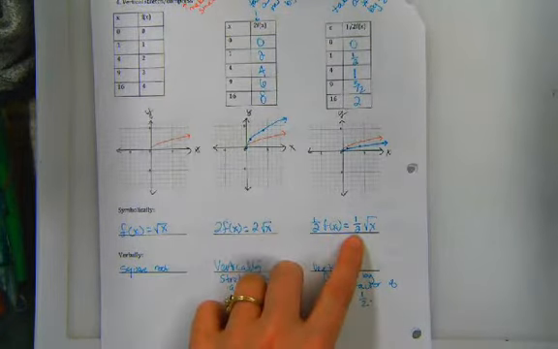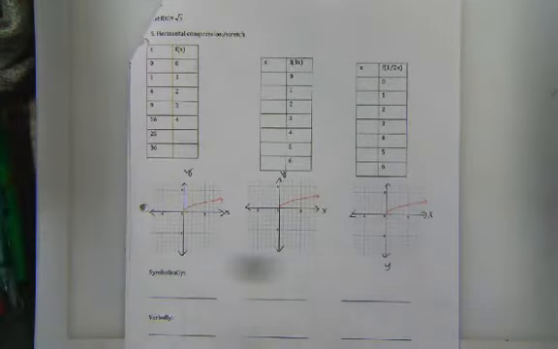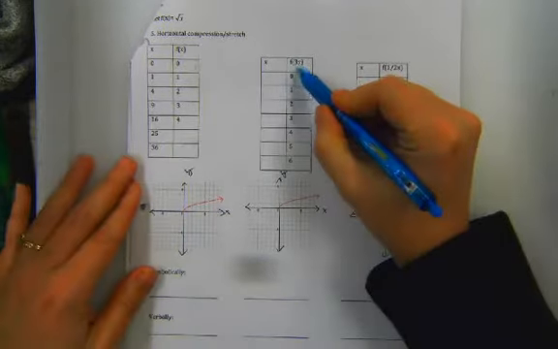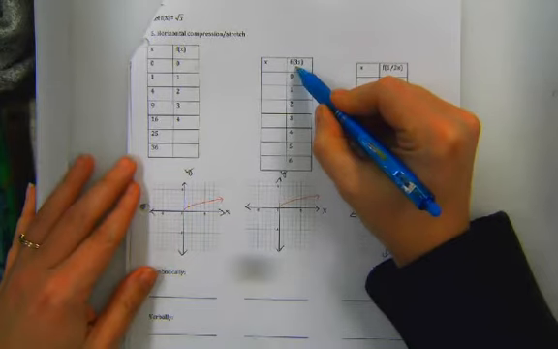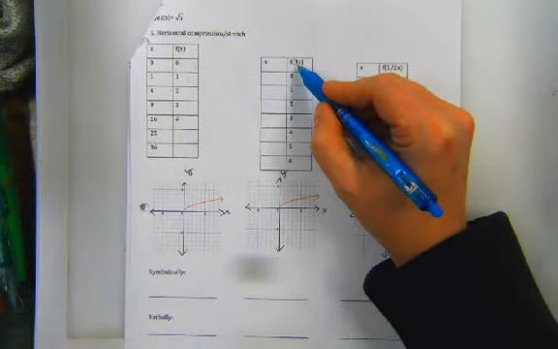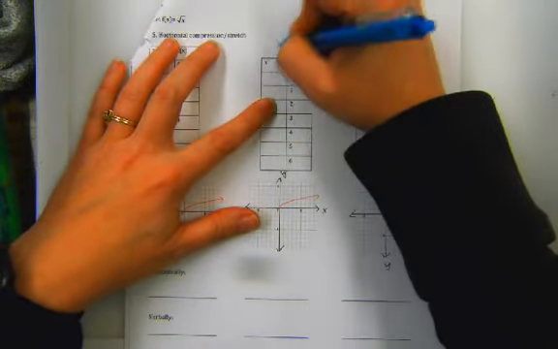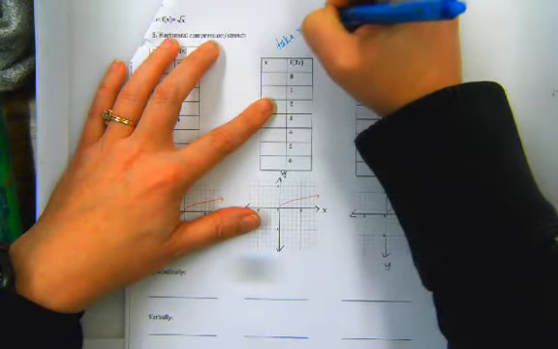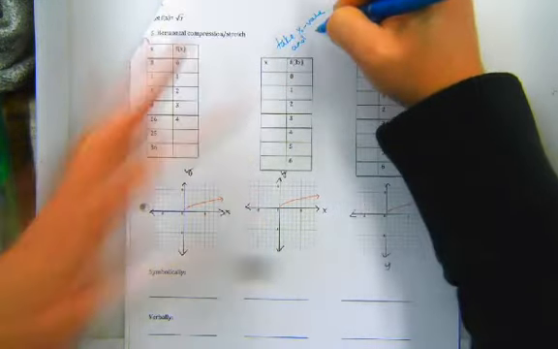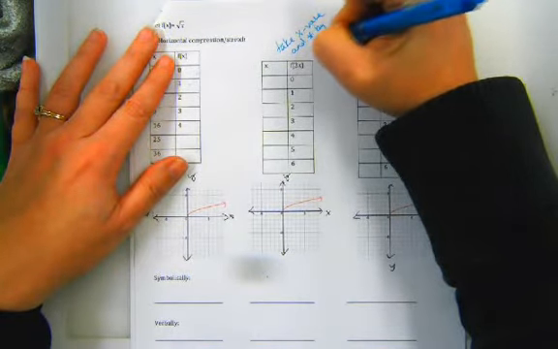So let's go to horizontal compressions and stretches. And I want to remind everyone here that if it is touching the x, it is the exact opposite of what you would expect. You have 3 times x here. The inverse of multiplication is division. So really what you're doing is taking your x value and you can either say divide by 3 or multiply by 1/3. Again, I left my y values alone.